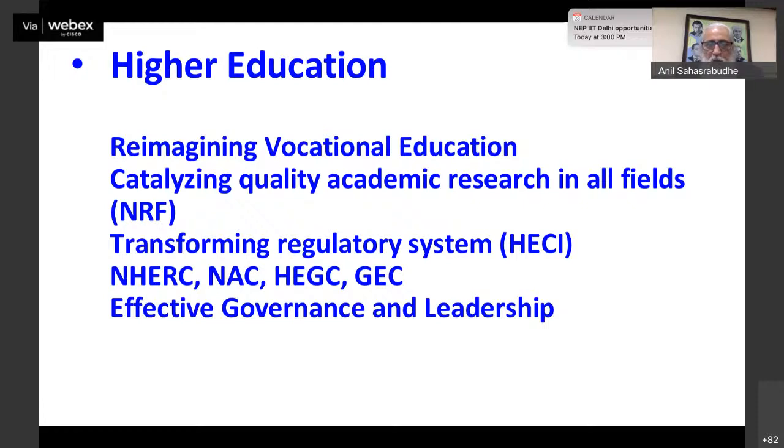Then comes the General Education Council, which gives the standards to be followed for a particular domain of education. If you have to become a commerce graduate, a BCom graduate, what is the outcome to be achieved in terms of the capabilities of a commerce graduate? This has to be defined by a committee, and the support infrastructure required should be taken care of by NHERC. Whether that infrastructure is being used correctly or not will be checked by the Accreditation Council. And if you are doing well, more and more funding can be given to such good institutions by HEGC. I think there is a strong relationship between these four verticals of the HECI on one side, and independent functions for each one of them.